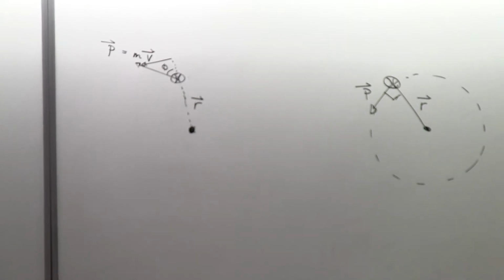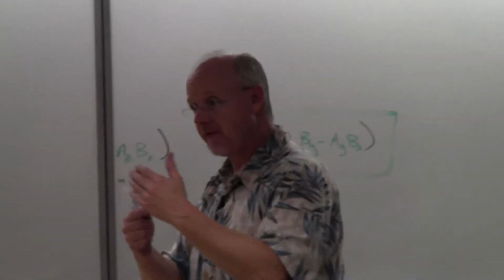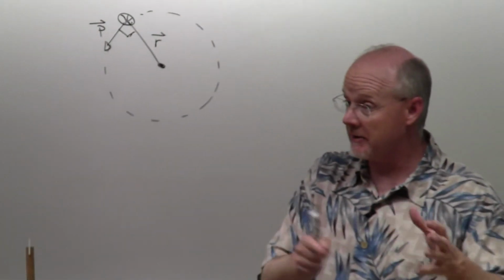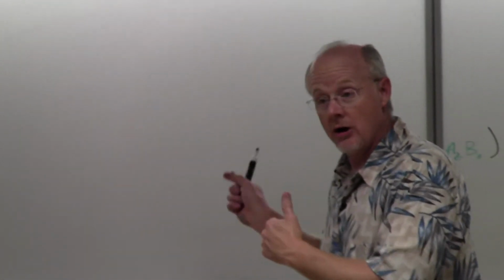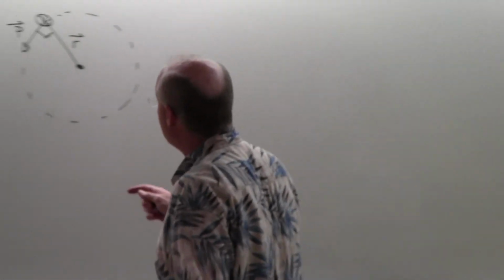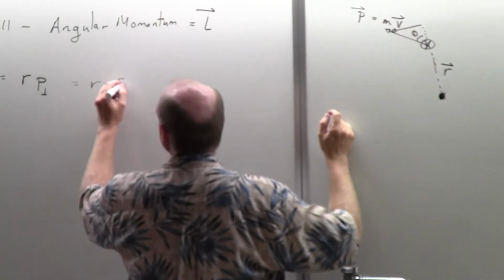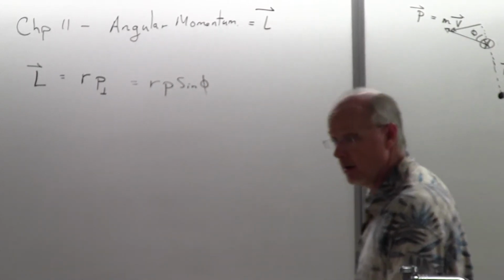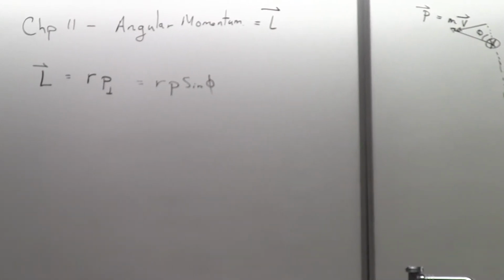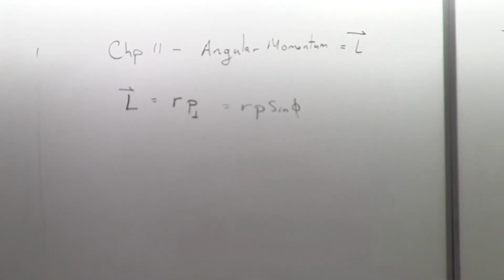And does that look familiar to what we've been doing with torque from the last chapter and today? With torque, we weren't interested in the total amount of force, but how much of the force is perpendicular to the distance, because that's the part that makes it rotate. And this is the part we're interested in, the part that has it rotating. So we should write it as how much is perpendicular. And if you do that, isn't that r p sine phi? And so just like the calculations we were doing, this has what is r, what is p, and what is the angle between r and p.